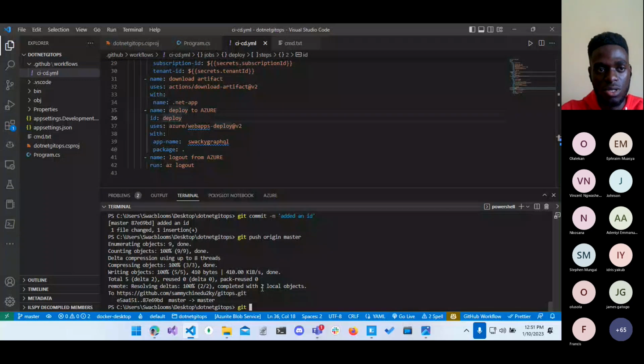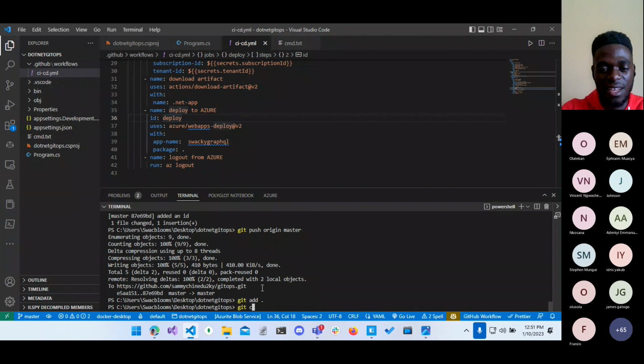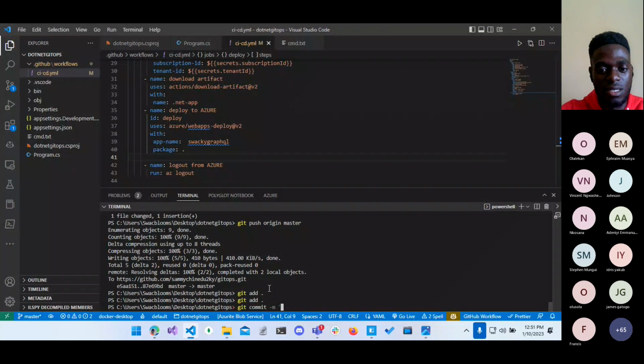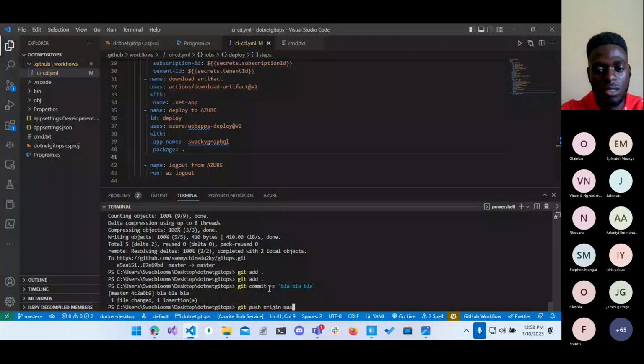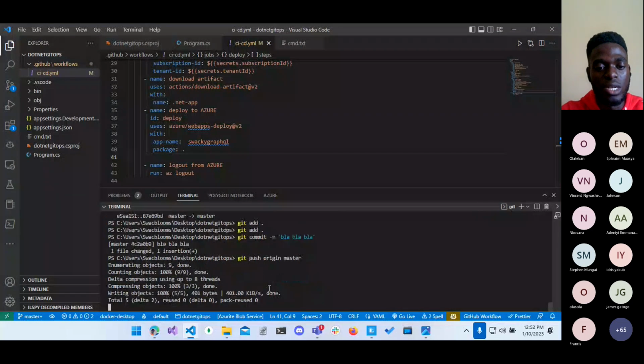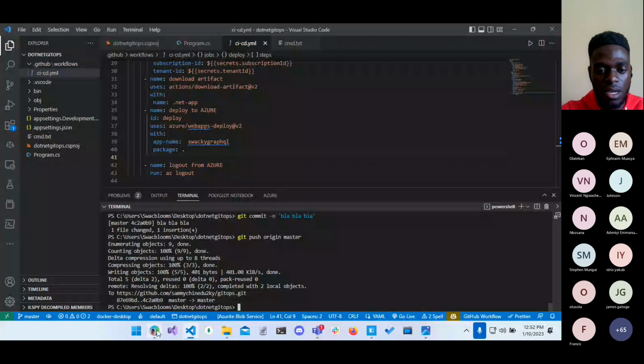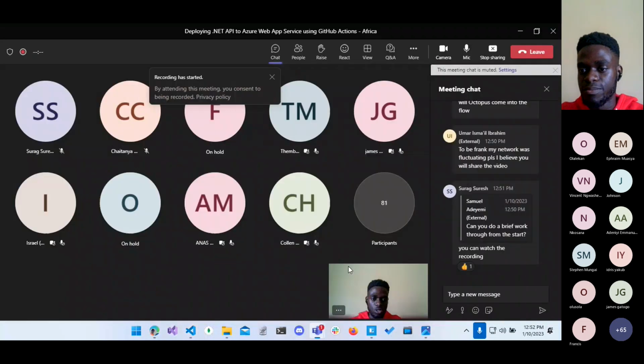I had to go to Azure to get that. I don't know if it's a caching issue, but it worked earlier on. It's not working now. Very weird. Let me just try it one more time. Oh, let me just add this space. Blah, blah, blah. It will show you the master. So let's see, while I look at the questions.